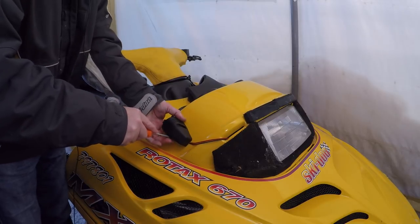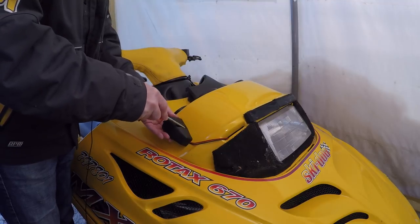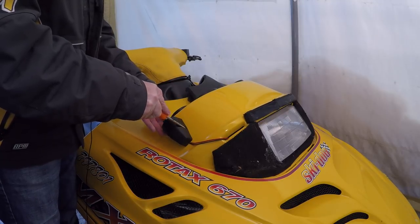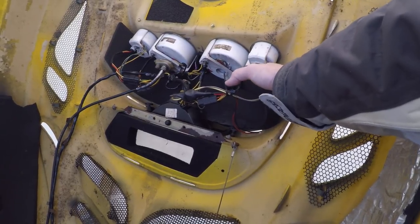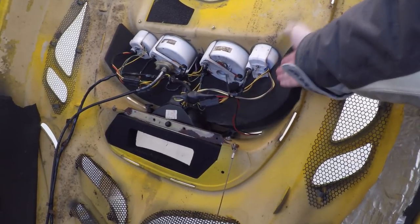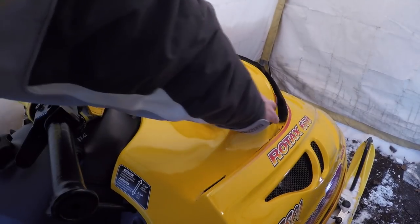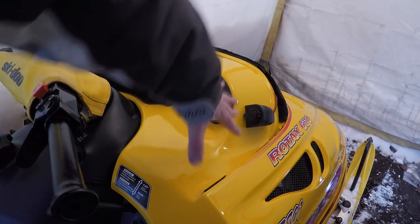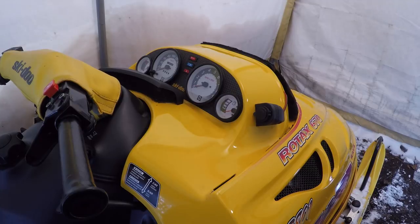I'm obviously paranoid about cracking this so I'm just going to use a screwdriver and do this by hand — really careful not to over-tighten. The screws are coming back here but I'm probably not going to hit them because of that block of foam. All right, there it is — it's mounted, it's solid, it's got a weather cover so when I'm not using it I'm not getting snow in it. And it's really well covered and out of the weather by the windshield as well. I think that's going to do.